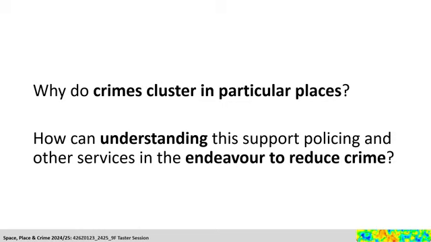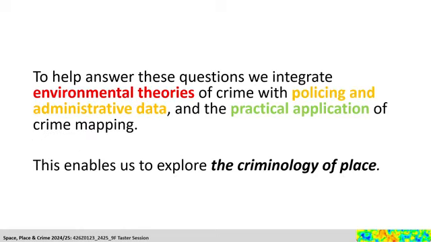The unit is focused around two key questions. The first is, why do crimes cluster in particular places? And the second is, how can understanding this support policing and other services in the endeavour to reduce crime? To help answer those two questions, we will integrate environmental theories of crime with policing and administrative data sets and the practical application of crime mapping. These three dimensions enable us to explore the criminology of place.